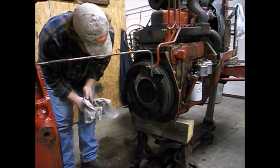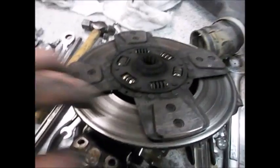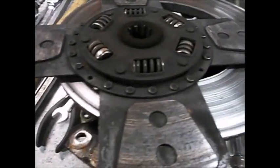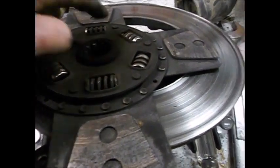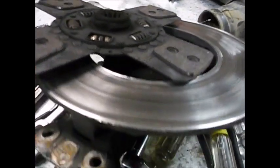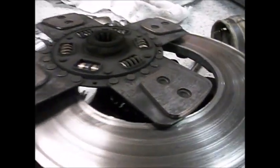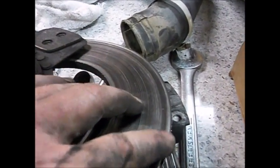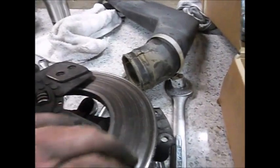All right. Well, that's it for now. I'll show you that clutch. So this side doesn't look too bad. This side's almost wore down to the rivets. So, and boy, you can feel, I don't know if you guys can see that, somebody's been seriously slipping the clutch in this thing. Good Lord, you can feel the groove in that thing.